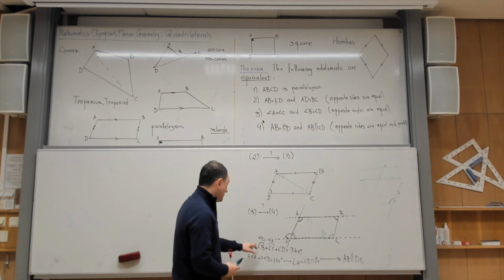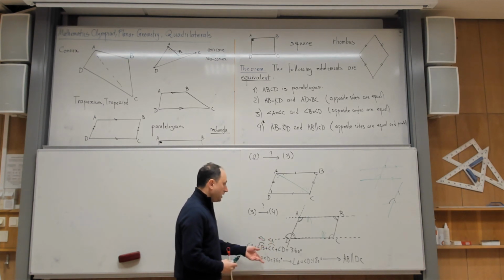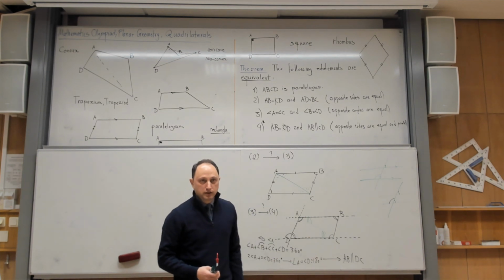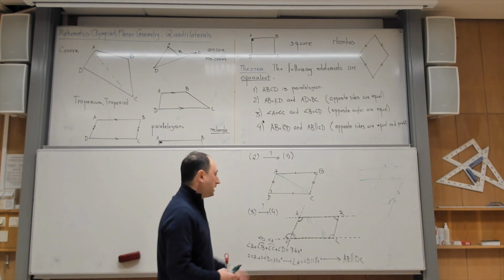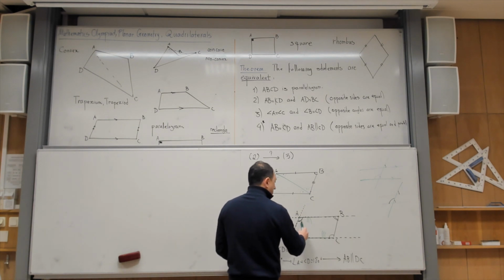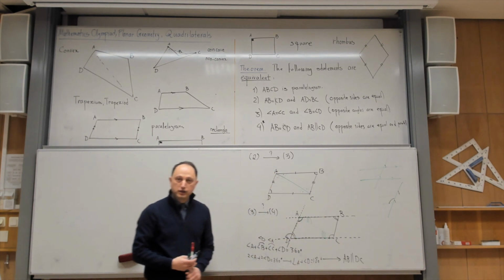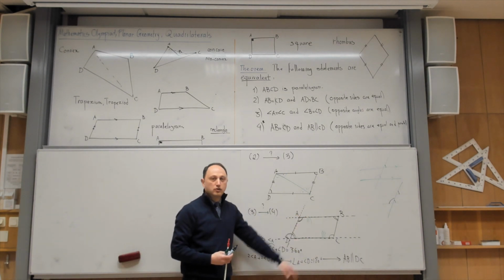Instead of changing B to D and C to A, I can work with the other pair. And then this will also work. And then you can use that one. And if you use that one, then of course this one is also equal to that one, and this is in common, so they are congruent. I can conclude that these sides are also equal.